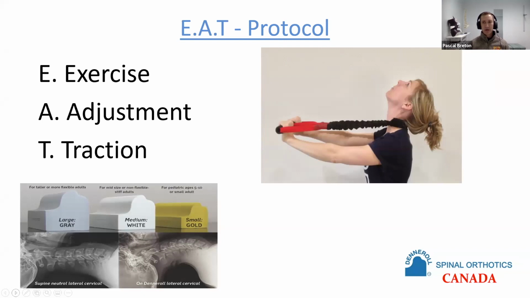But the reality is it's not always practical, depending on your clinic and your setup, to be able to do it in this order. If we get all three of those components, though, we definitely get our best results, right? So the adjustment, there's the art in the chiropractic, and you're adjusting your patients however you choose to adjust them. That's great. The traction, we've been talking about this over and over. It's using dental roll products to traction their spine at home. But we also want to exercise the patients, okay?